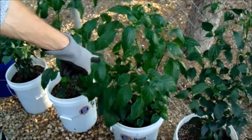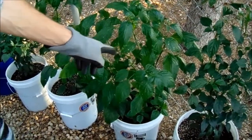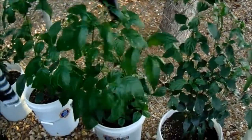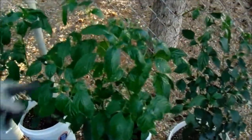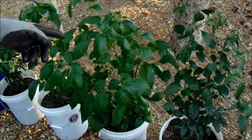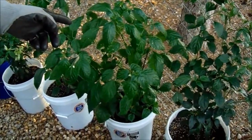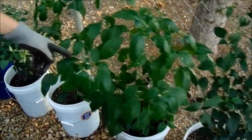This one came from a 'Little Dirt Never Hurt' channel — they sent us some seeds up in Canada. This is the Aji lemon. We're super excited about this one because our sugar rush peach is set back and struggling, while this plant is almost rubbery. When we had our cold snap, this one survived. I'm guessing the seeds were grown in Canada, so it handled the cold fine. It doesn't really like the heat, so keeping it back here in the shade has allowed it to get its growth going. Not a lot of flowering yet, but some small flowers starting.